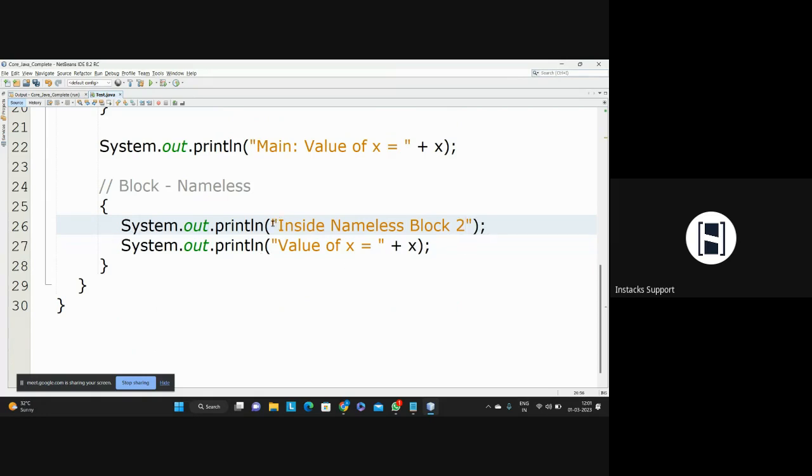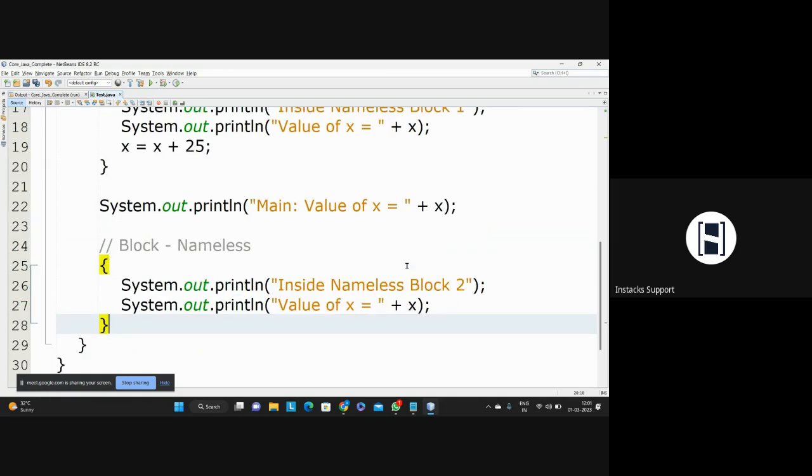So, what is the value of x inside the nameless block? Please remember what will come. Updated value, local variable. Variable in the sense values can keep on changing. So whatever is the last updated value of x, that is what is going to get printed here. That is what is going to be accessible by this block also.